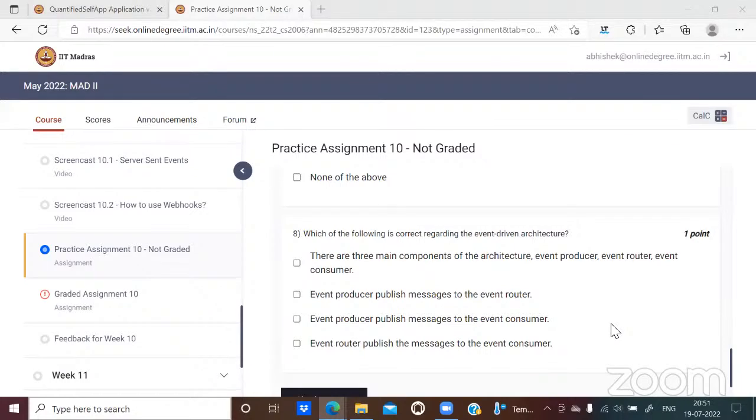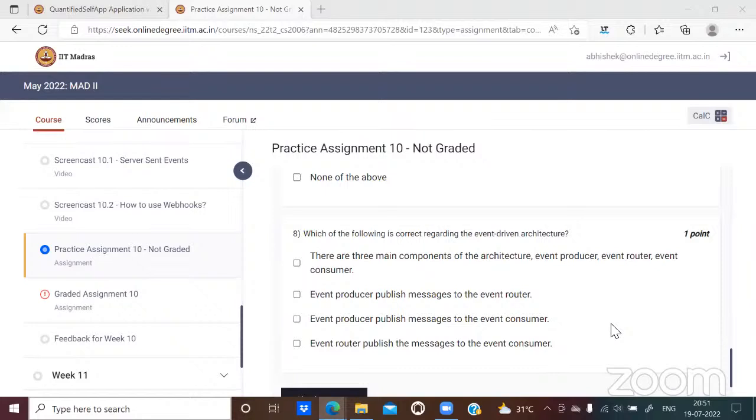Now, their names may be self-explanatory, but you first need to understand what each of these components does. The event producer, as the name suggests, is going to produce some kind of event, meant to be consumed by some kind of event consumer.